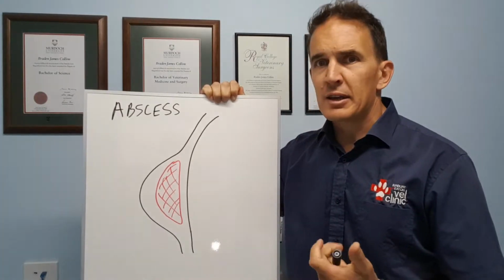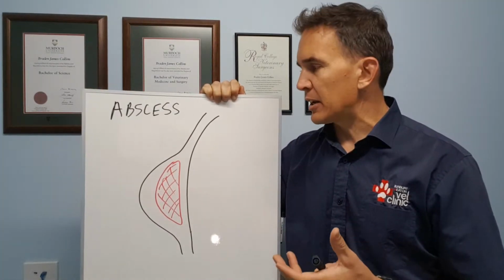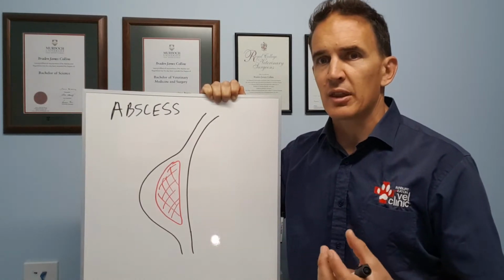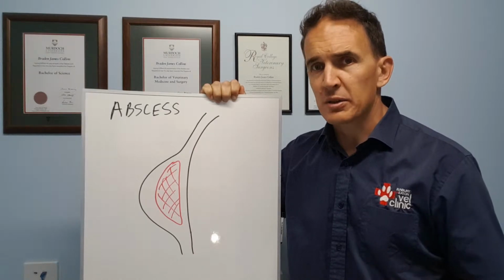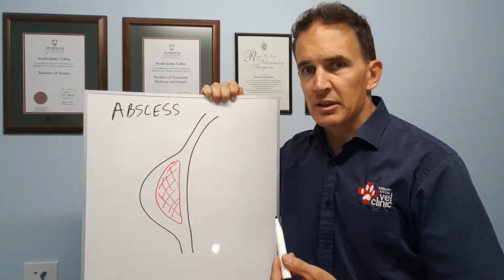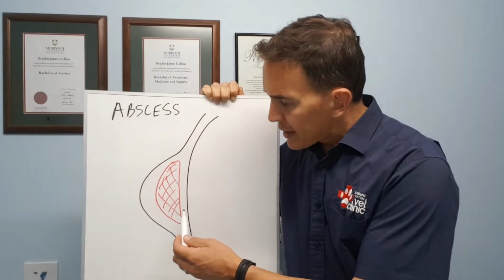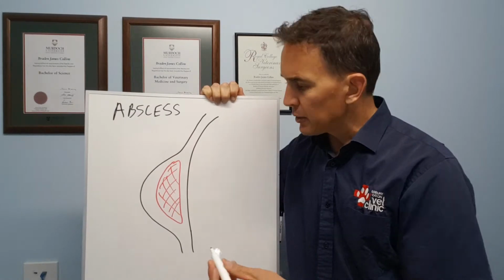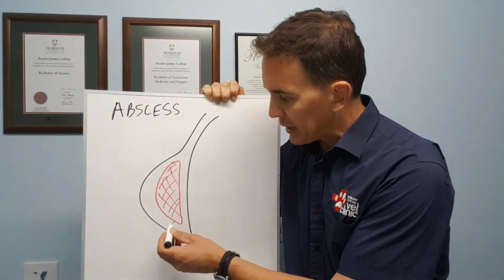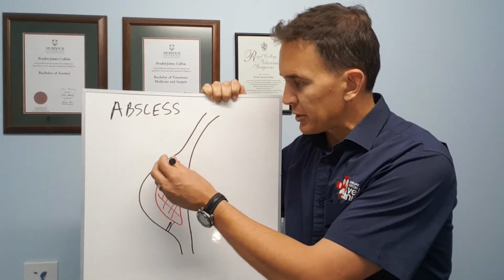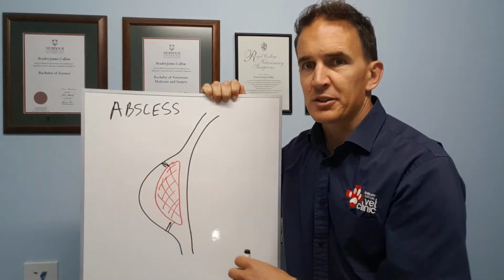So the critical thing is drainage, and that may be under anaesthetic. It may be something we can do in the consult room, depending on the type of abscess and whether there's any openings that we can use. But basically, what we'd look at doing is establishing drainage at the bottom of the abscess. So once we've given either an anaesthetic, a bit of sedation, or a bit of local, then we'll look at putting an incision in the bottom part of the abscess, because obviously if we put the drainage hole up here, the fluid can't drain out.